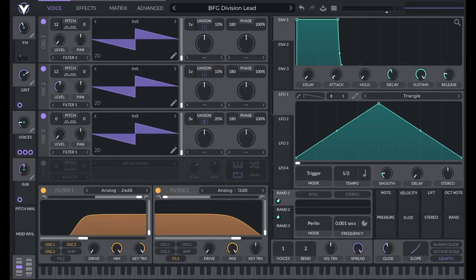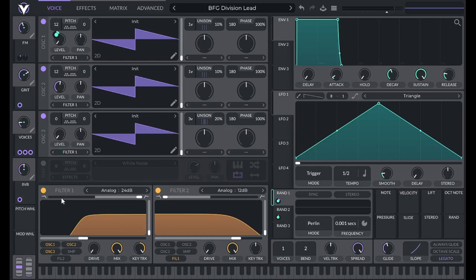Before I jump into a step-by-step tutorial, let's do an overview of what we have here. Basically, we're using saw waves and octaves with a little bit of unison detune. Then we're modulating the frequency of those oscillators with an extremely fast random LFO to give it that grit. I'm also using a duplicate oscillator without the frequency modulation to mix in some of the clean sound.